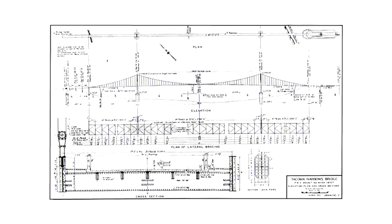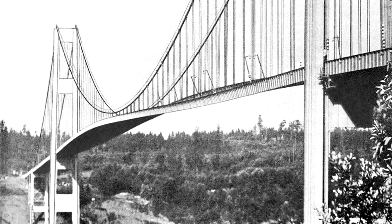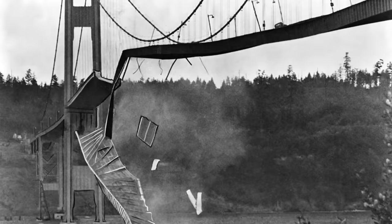In July 1940, the Tacoma Narrows Bridge opened to traffic between Tacoma, Washington and the Kitsap Peninsula. At the time, it was the third longest suspension bridge in the world. Financing construction was a major obstacle, which led the state to pursue an innovative design. Rather than the originally proposed trusses, the bridge used two narrow plate girders to stiffen the deck, giving it its iconic steel ribbon appearance across the Puget Sound. Unfortunately, that analogy extended beyond its appearance. Even during construction, it was apparent that the bridge was too flexible, even under moderate winds. Construction workers gave it the nickname Galloping Gertie. Only 4 months after it opened, the bridge collapsed in dramatic fashion.